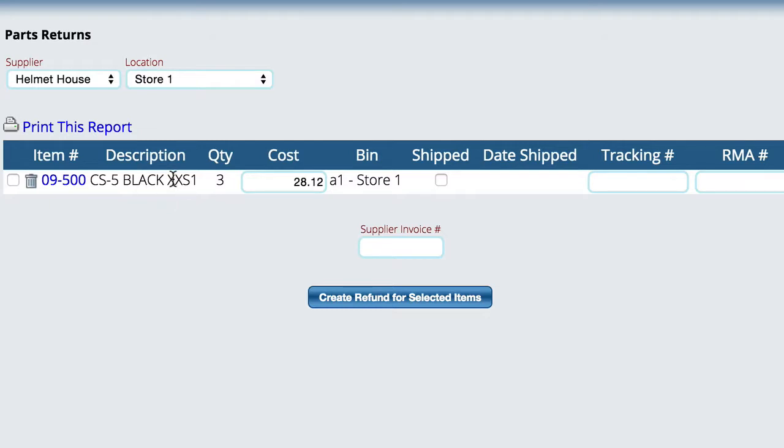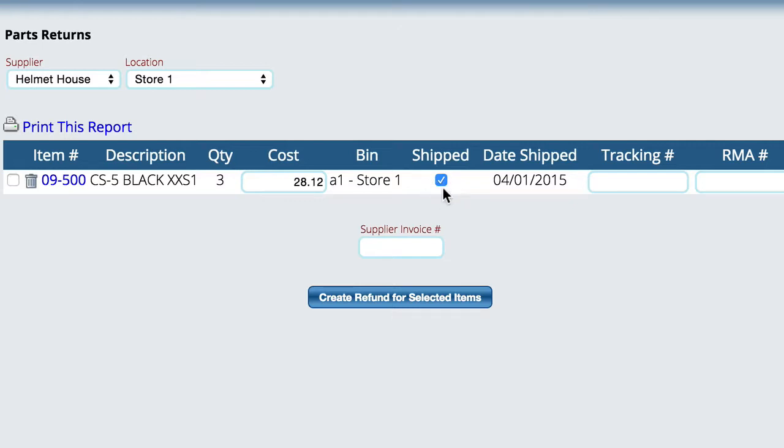So what happens at this point, this is where we have now decided that we've got them in a box and we're about to send them back to the supplier. Now, it really is up to you whether you fill in tracking and RMA information. It's not required. It's just here for you to be able to do it. But probably one of the things that you do want to do is to say that you have shipped this thing back. And there's 2 reasons to do that. One is that this afternoon, I may have another one of these parts come in that I need to return back to the supplier as well.